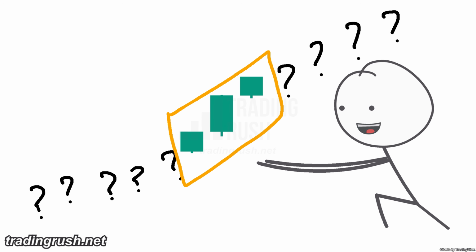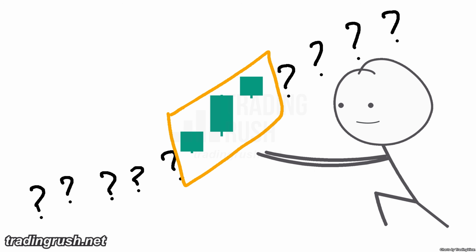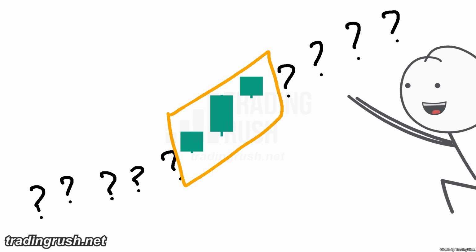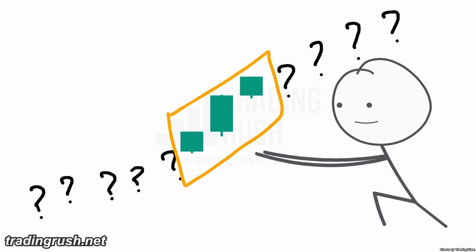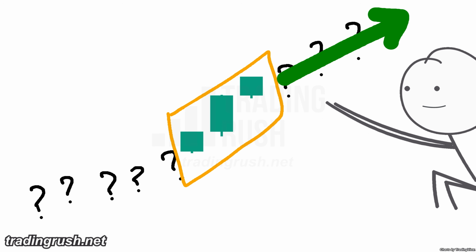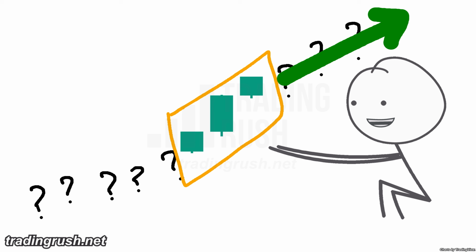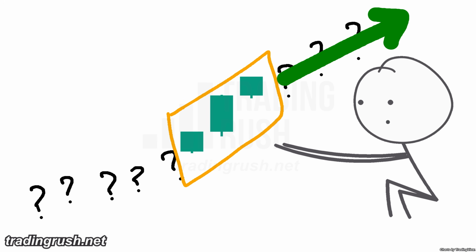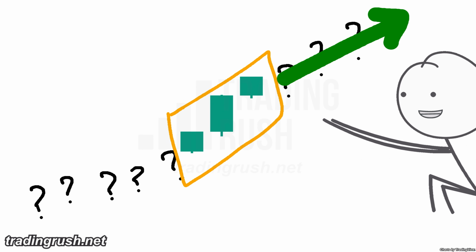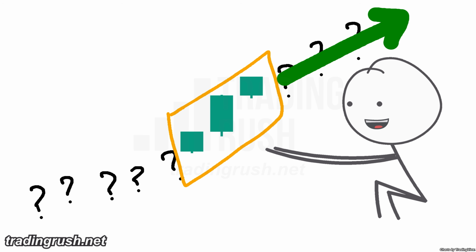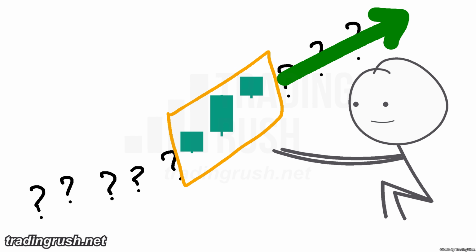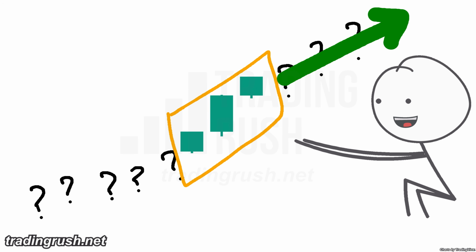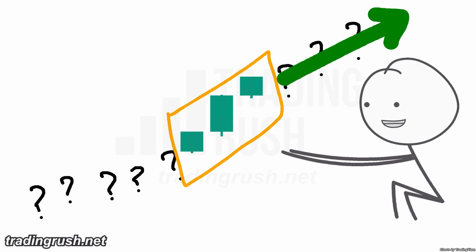A perfect evening star, or 3 white soldiers pattern, might only appear a few times. But the rest of the year's price movement has nothing to do with some random pattern that appeared on a random Tuesday. Even if the pattern worked last time, that's not enough occurrences to say this pattern definitely works. You need to look at hundreds of examples to make a statistical claim, but most traders see a pattern that worked a few times and quickly start risking their hard-earned money on it. Things working a few times is not a working pattern, it's just a coincidence.